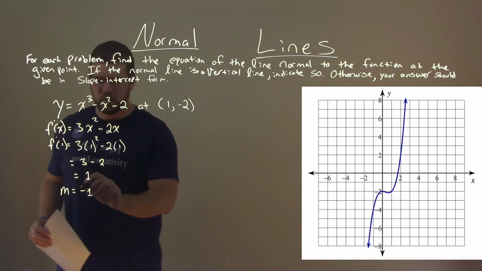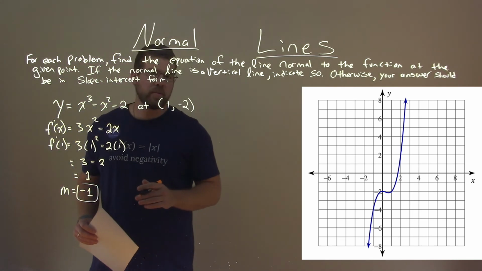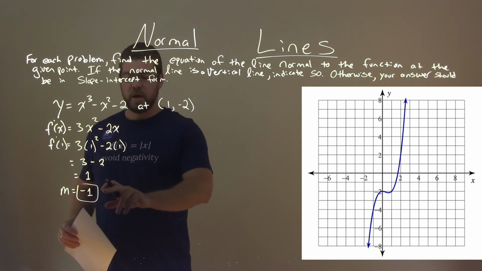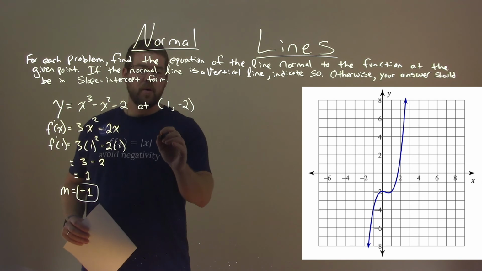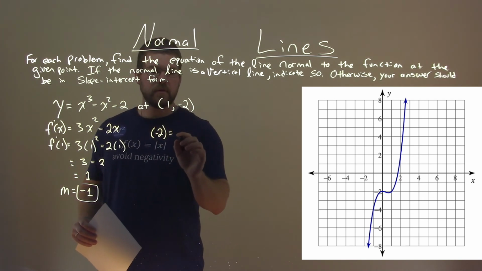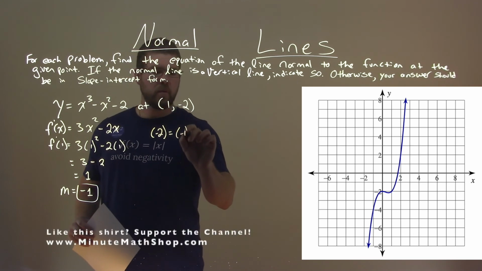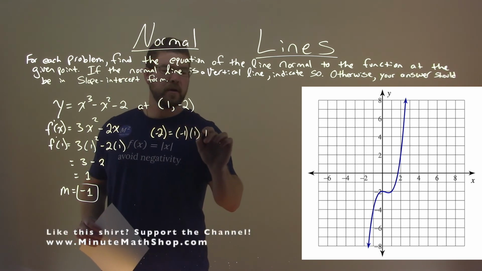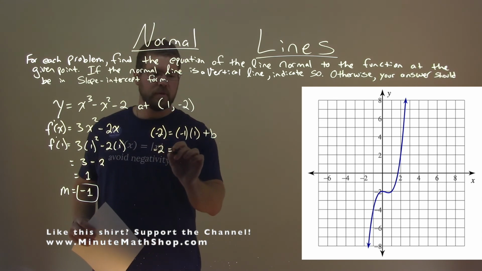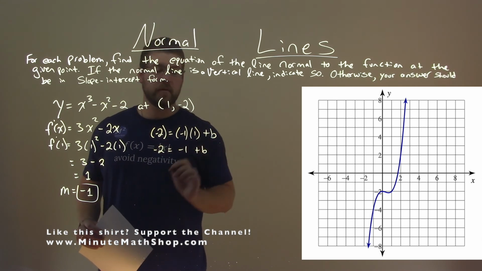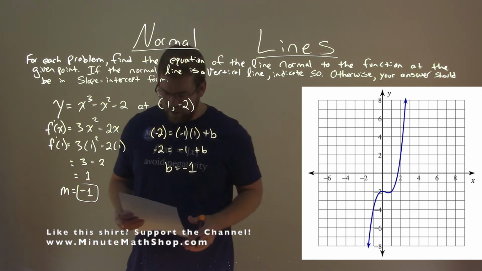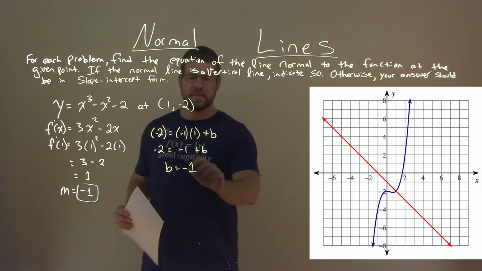Okay? So let's keep that in mind. Now at this point, it's just algebra. We need to find the y-intercept here. So we have our slope. We use a formula, y equals mx plus b. So our y value, negative 2, is equal to our slope, negative 1, times our x value, 1, plus b. Solving for b, we have negative 2 equals a negative 1 here, plus b. Add a 1 to both sides, and b equals a negative 1. Lots of negative 1's here.